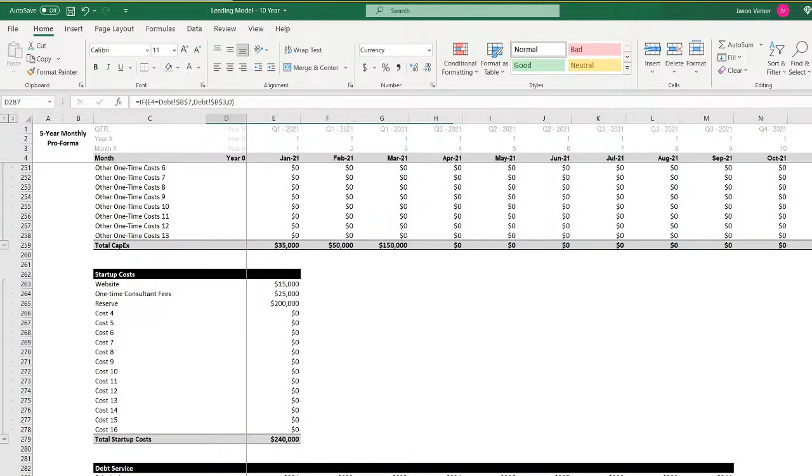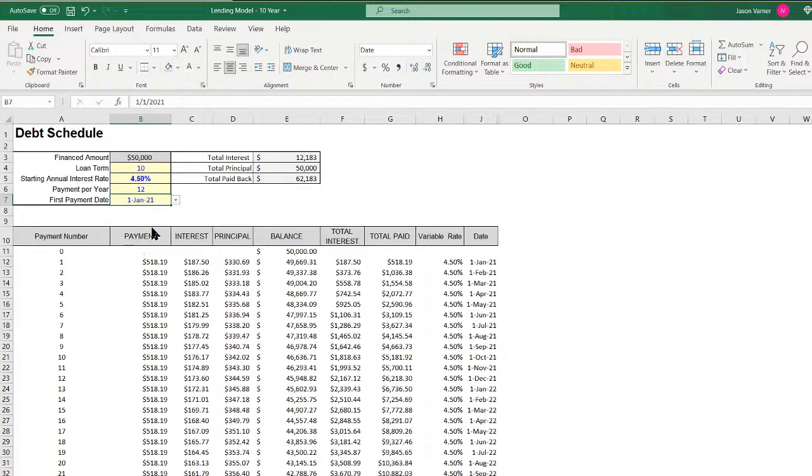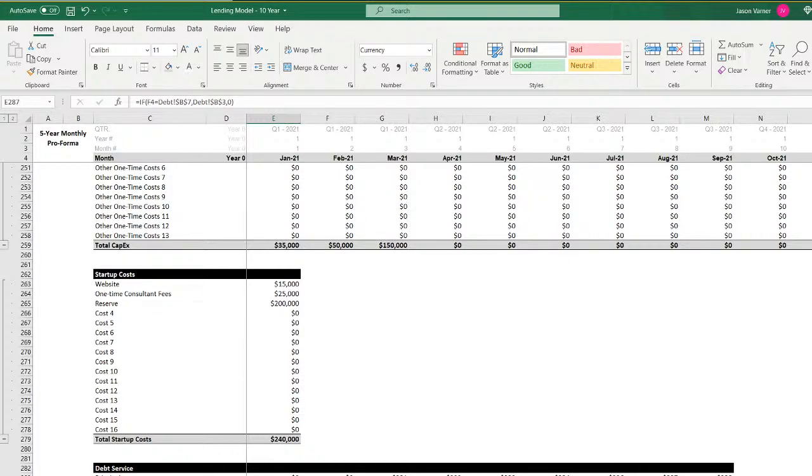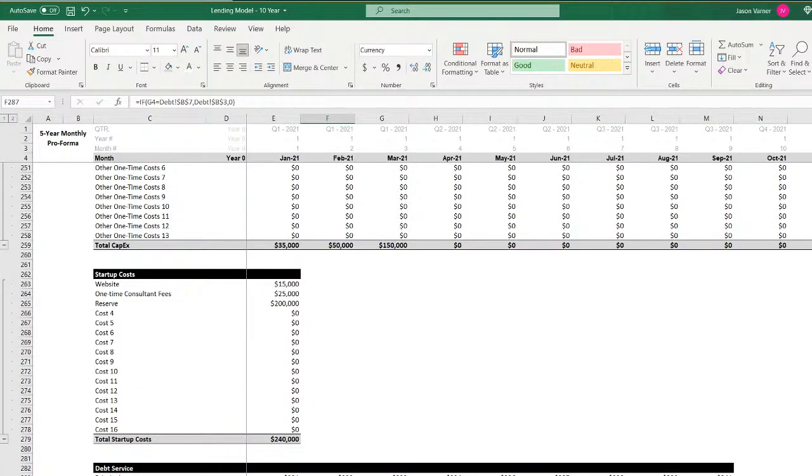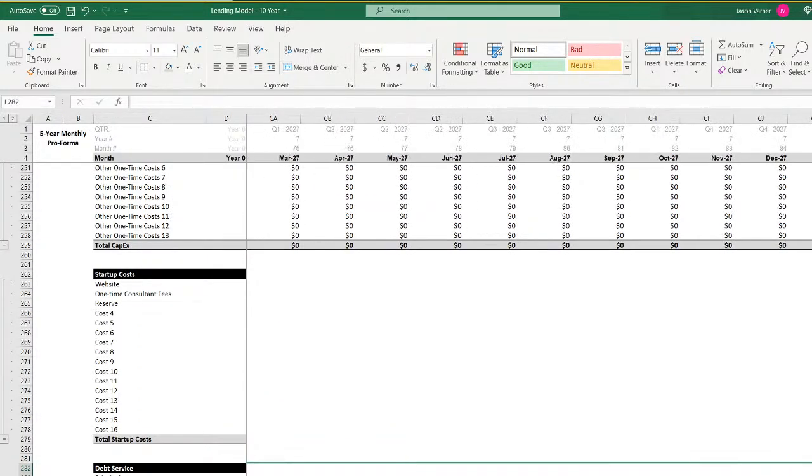And this is assuming whatever month you get the money, your payments start the month after that. I think. Let's see, is that true? Yes, so it's always offset by one month. Okay, so we got that.